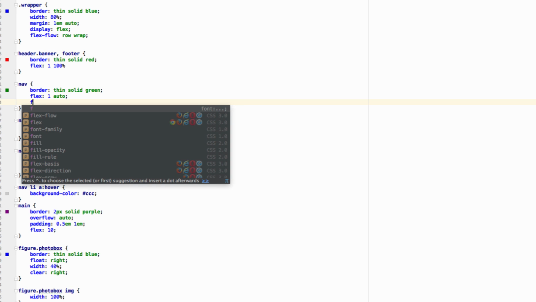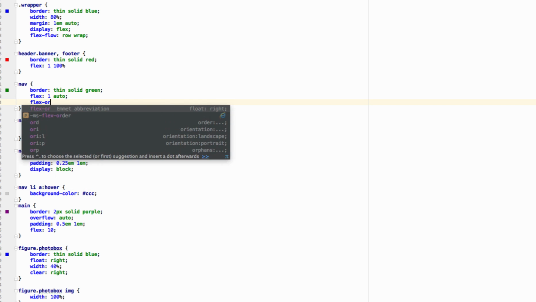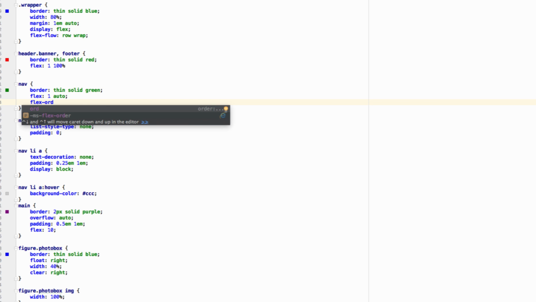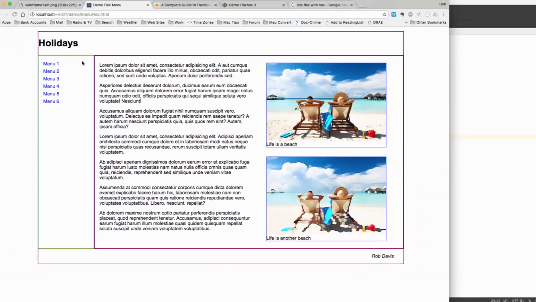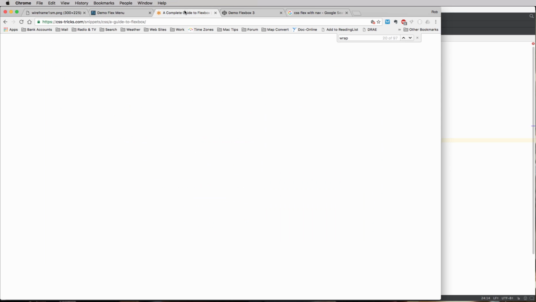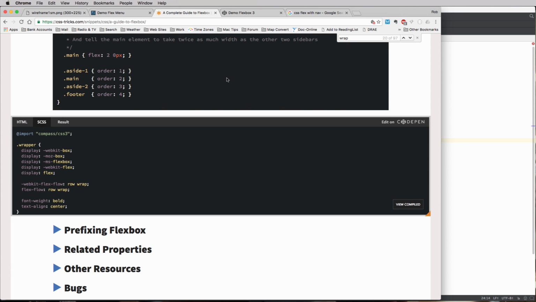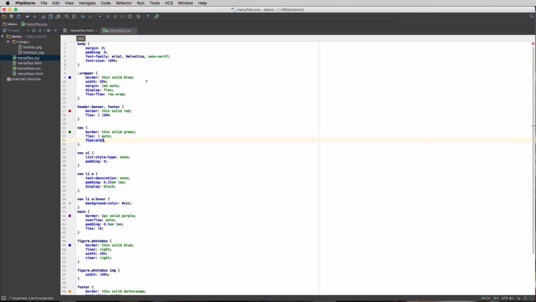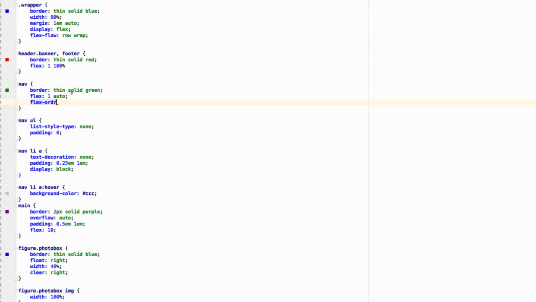So now what is it? Is it flex order? No, I can't remember, so I'm going to look it up. Oh, it's just the word order. So let me go back. It's not flex order, it's just the word order.